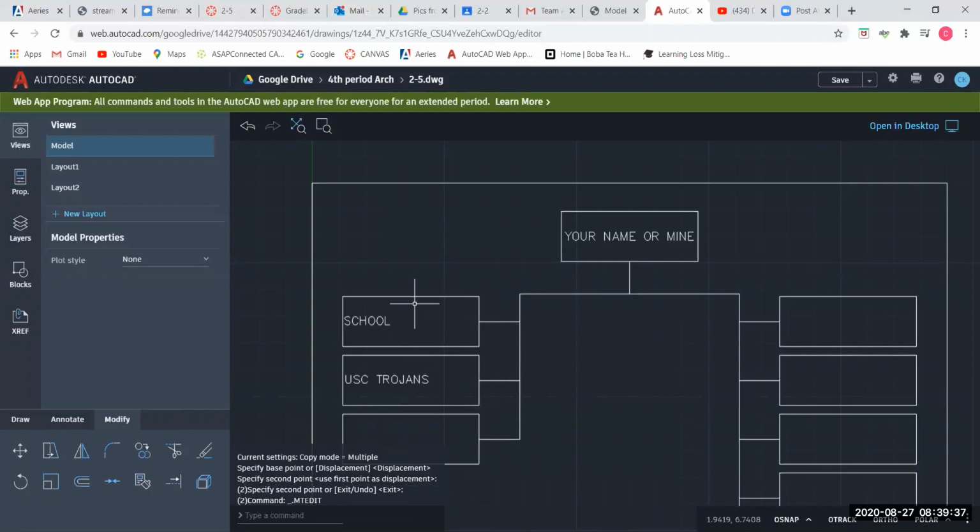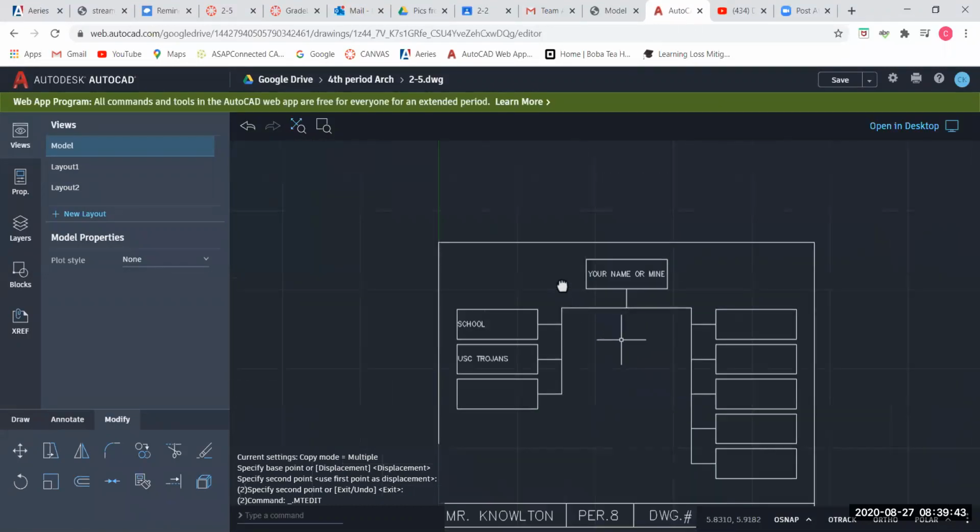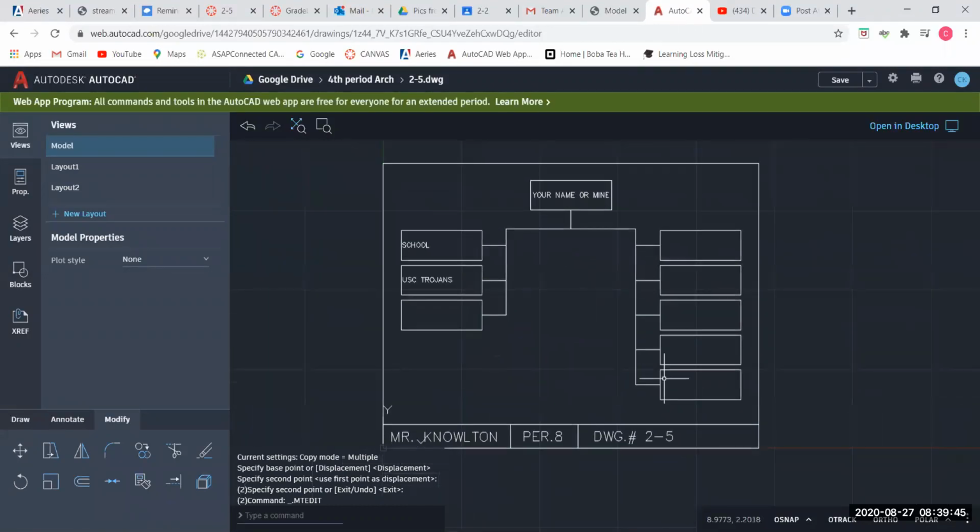Now, what are the things that are important to you? Or if you don't want to think about it, then you just put in my information that I have on the assignment sheet. Okay, and that's all there is to the drawing. After you're done, make sure you save it and convert it into a picture file so you can use the snipping tool or print screen, and then you can submit it into Canvas.